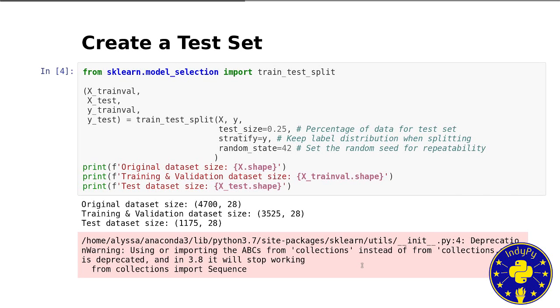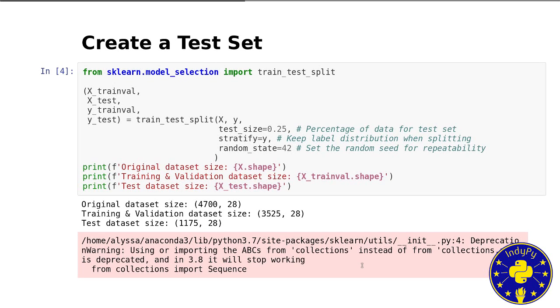We call train test split. We give it our original features and labels. Tell it we want 25% of it to be in the test data. Stratify on our labels means that we want an equal number of yes, there was a tornado in both data sets. If we train on everything that's not a tornado and then our test set is all things that are a tornado, it's not going to be a very good classifier. Random state is just useful for slides like this. Every time I run this slide, I want to get the same answers.